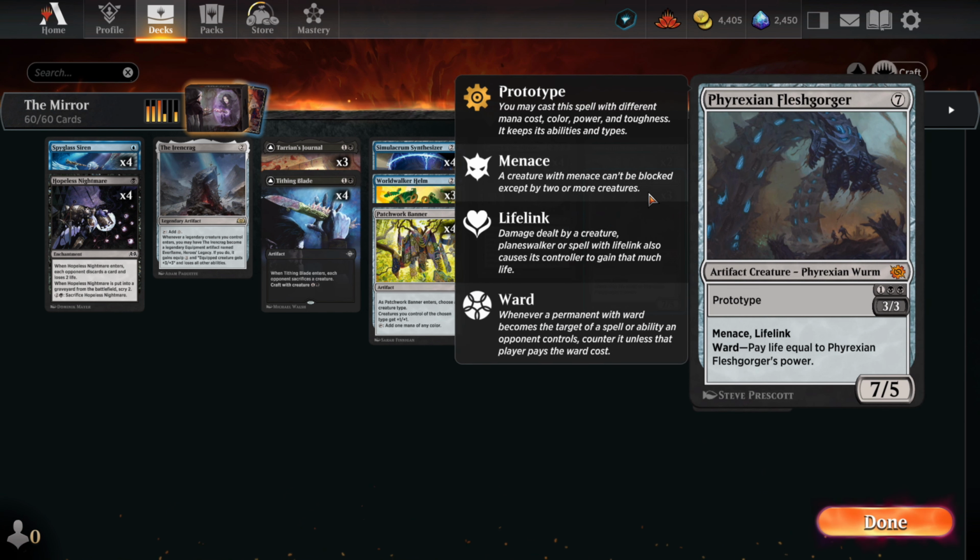Fleshy is a powerful early threat we can play out that will gain us life. Even if we play him out for the prototype cost, he'll still trigger the synthesizer and generate Robot Overlords. Later in the game, if there is a late game, we can play him out for his full cost.